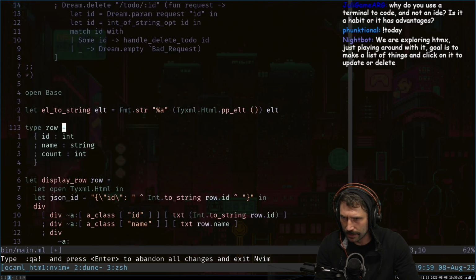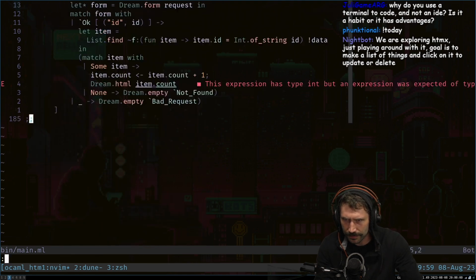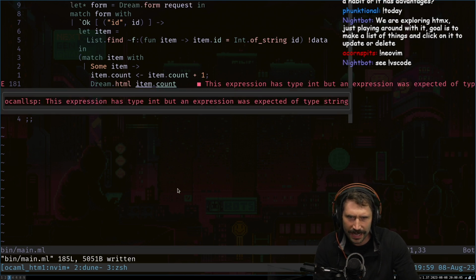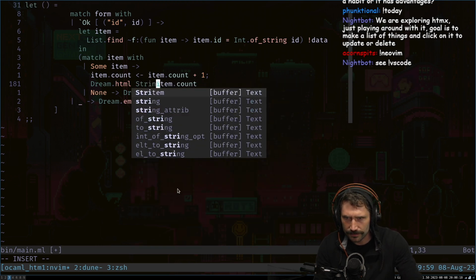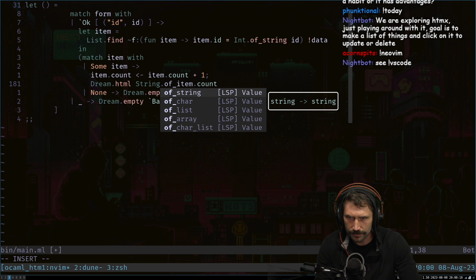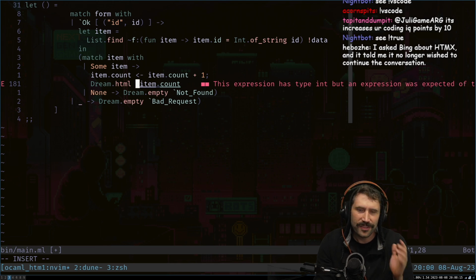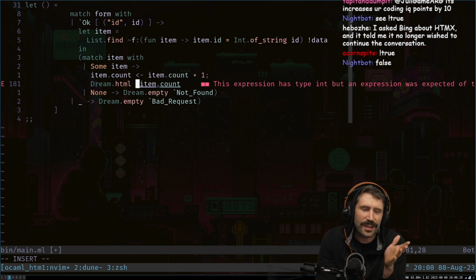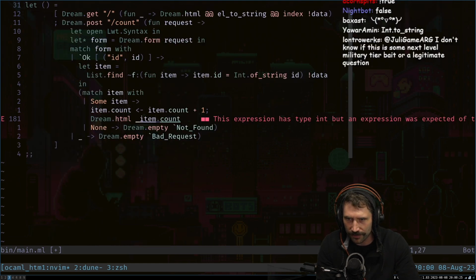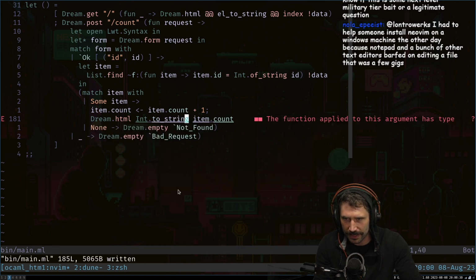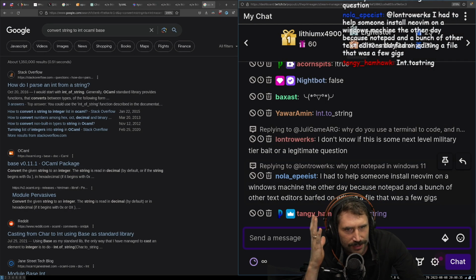Okay, my bad. I think I'm kind of getting the old OCaml here. I think I'm kind of getting it. You know what I mean? Oh. How do I... Dang it. Okay, these are one of those things that I just have no idea what to do here. Whenever I run across this, I'm like, what's the thing? Int to string. Oh, I love that. Okay, int to string. So this must be one of those nice Jane Street things.